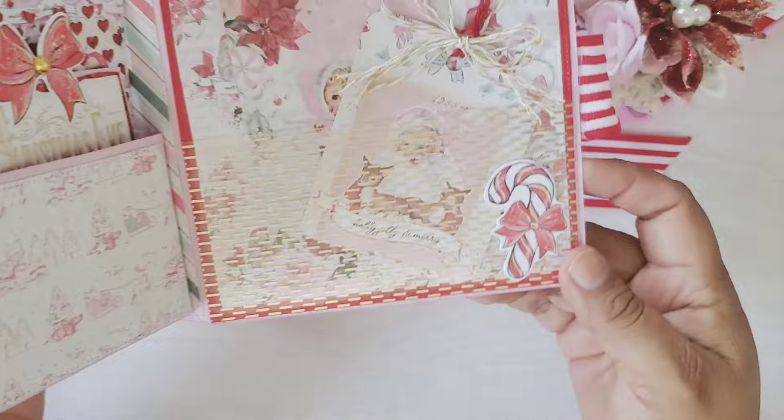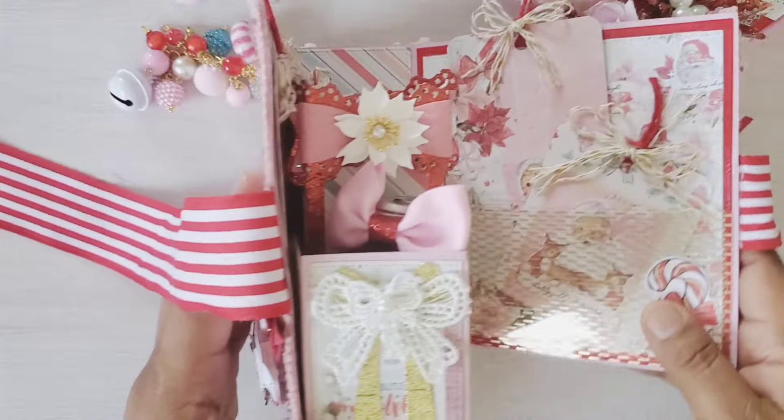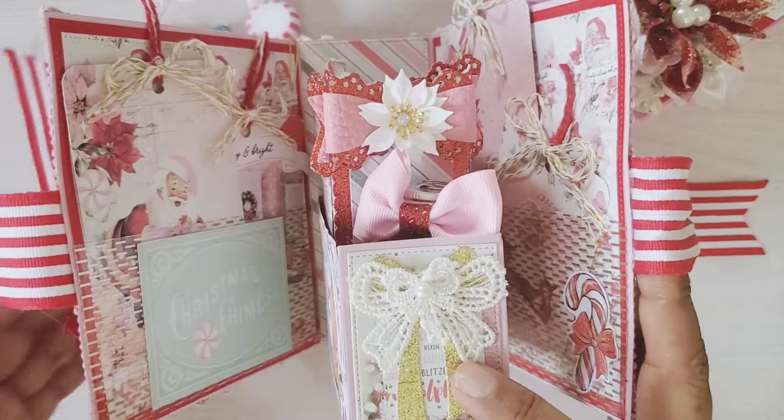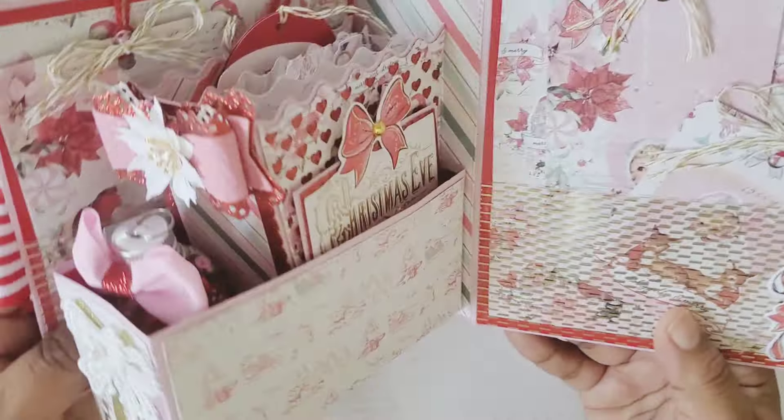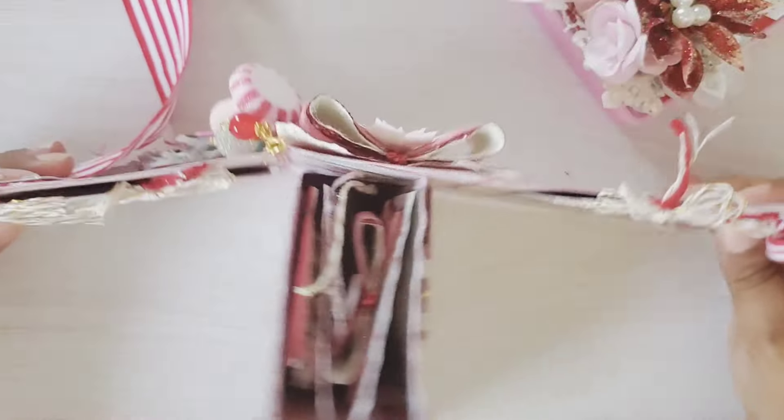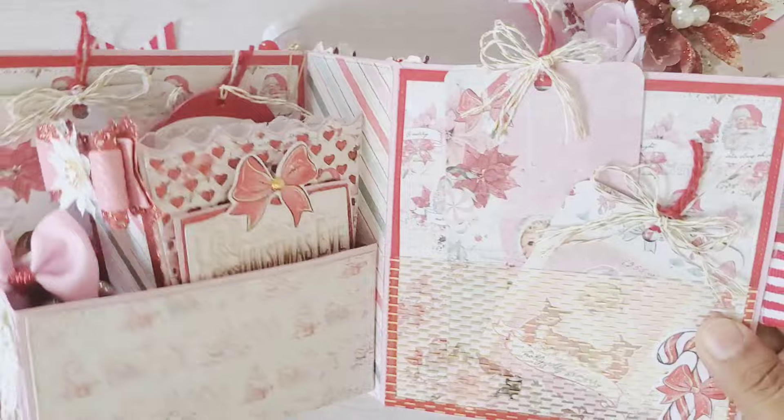The recipient can use this as a keepsake book and add pictures on the back and further decorate if they'd like. I decorated the pockets simply with ephemera. How beautiful does that look? And on the front here, it's a bow applique — look how cute it looks. Let me open it so you guys can see inside.